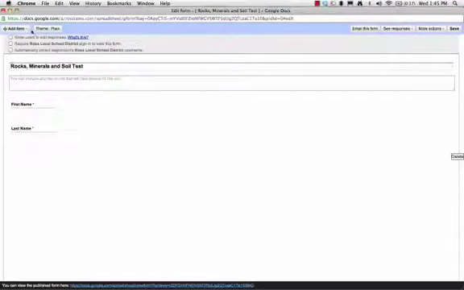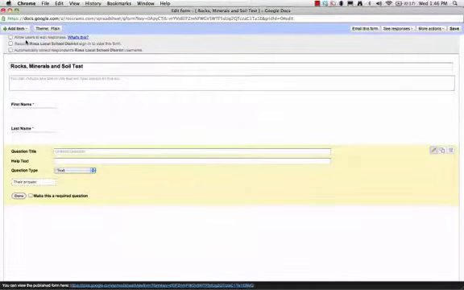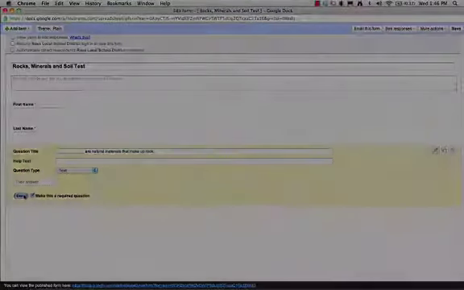When you create your test questions, you can choose between multiple choice and text box answer types. Text box questions can be used to collect identification information as well as fill in the blank questions. You can even use a text box for questions that have multiple correct answers. Make sure to mark each question as required.